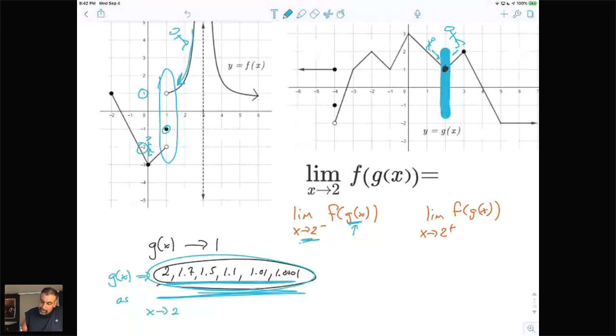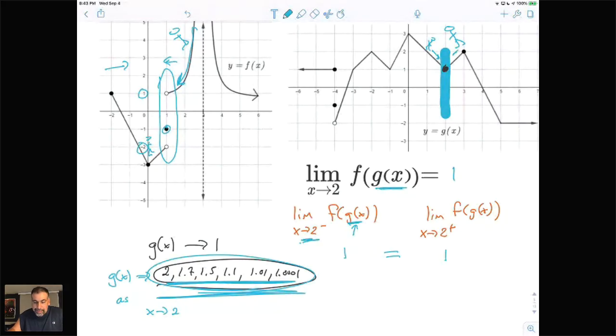Well, what that means is, as we come from the left, we're on this path, which gives us a y value of 1. And when we come from the right, it gets mapped onto the same value as well. Since our left side and our right side are equal, both of these are going to be 1. Okay? This is a very tricky question because when we hear left side and right side, we automatically assume that we're going to be walking from the left side and the right side. But because this is a composite function, that inside function actually causes us to walk the same direction on both sides on the outside function.